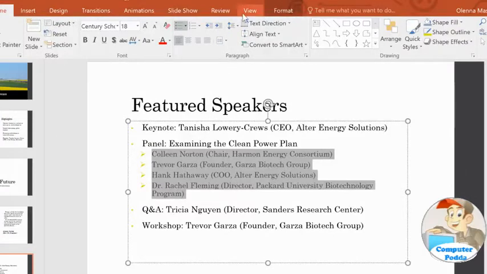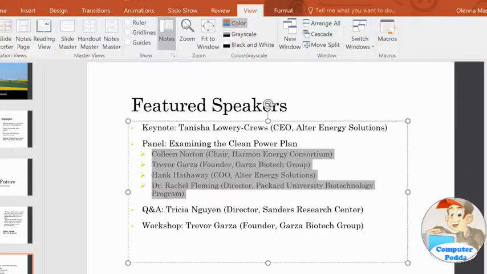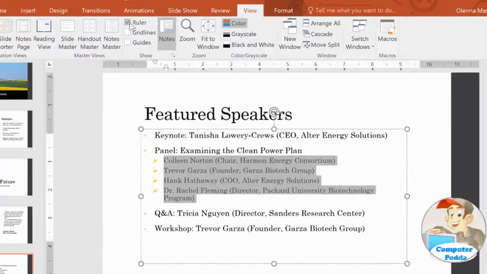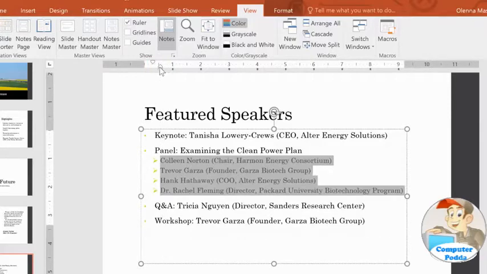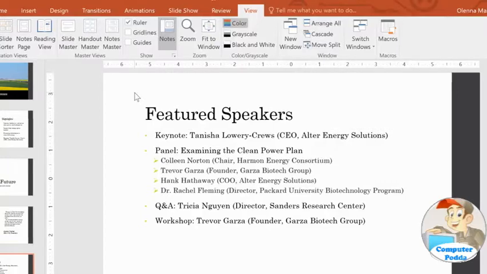To do this, go to the View tab and put a check where it says Ruler. When you select the lines, you'll be able to see the indent markers, and with bulleted lists, you can just move the hanging indent marker to control how far the bullet is from the text. I want it to be pretty close to the text, but not too close. This can really make your lists look more polished.